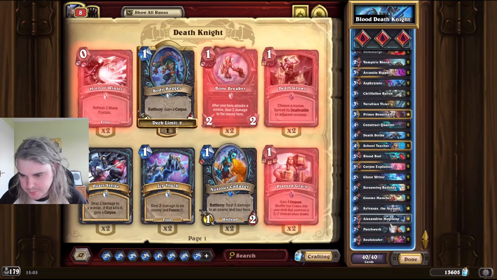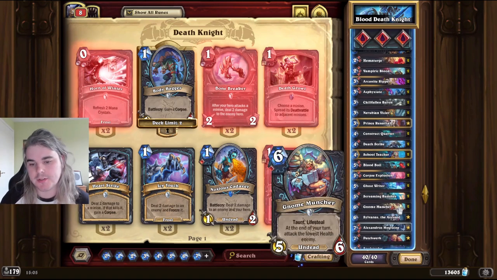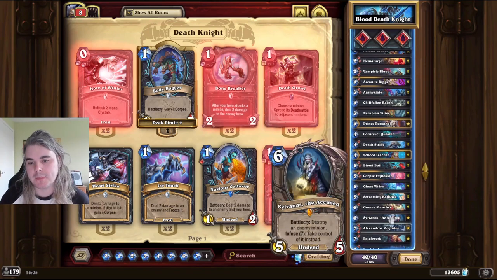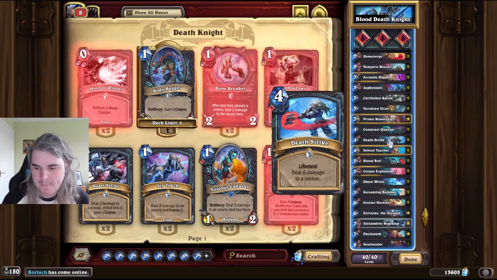And you're just going to outvalue them. Generally, decks that have a lot of value in them, particularly discovered or generated value or repeated value, will do really well against Blood Death Knight, because you can just outcard them, basically. Because you just have the time to do so. Now, you might suffer a bit in your other matchups by doing that, but, you know, it's possible.